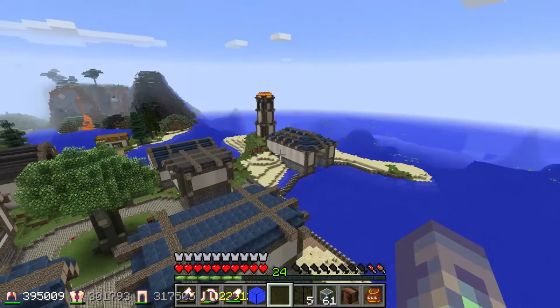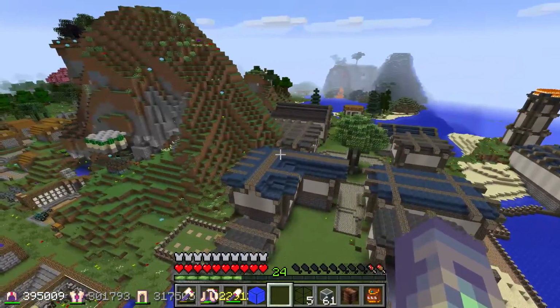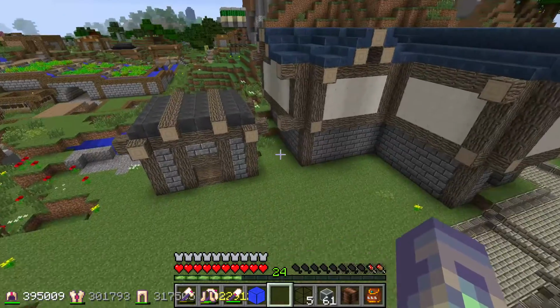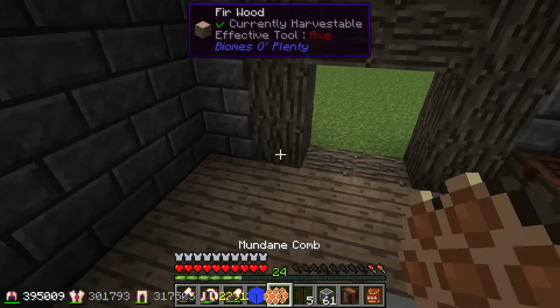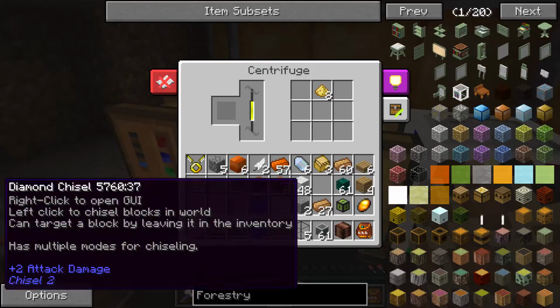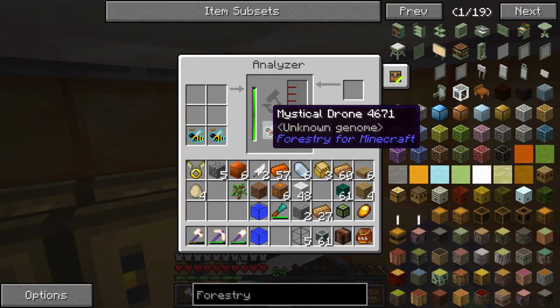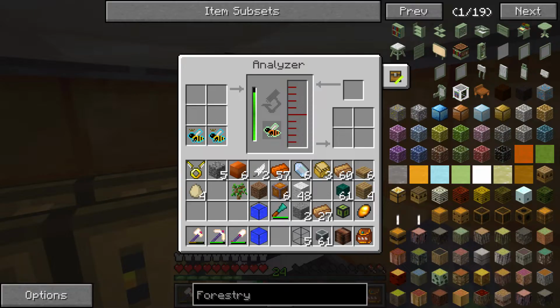You know, I'm very happy with our village. I think it looks good. Decorations is something it's a bit short of, but that'll get better in time. Oh, another mundane comb. These guys have produced all of the stuff we've ever gotten. Now we have honey. You'll go into here and you'll power hopefully this new drone. Hopefully this mystical drone's a bit better quality than the other ones.